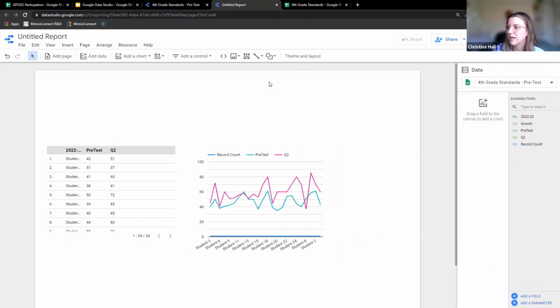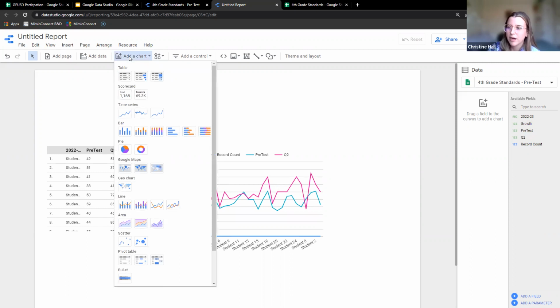So if you noticed on the side here, we have growth. From the pre-test to quarter two, how much growth have students shown within this test? Maybe it's evaluating students on their knowledge of all of the content spanning the year. So we're in quarter two. Now it's time to reevaluate, see if we're growing as we continue. And then at the end of the year, we'll take another test and then we can compile that data again.